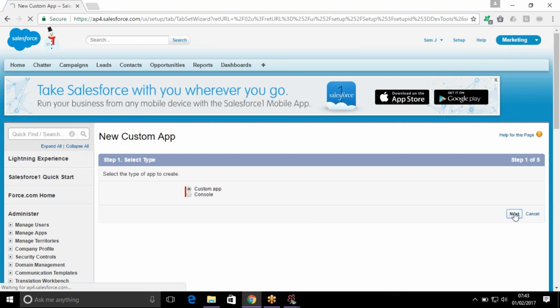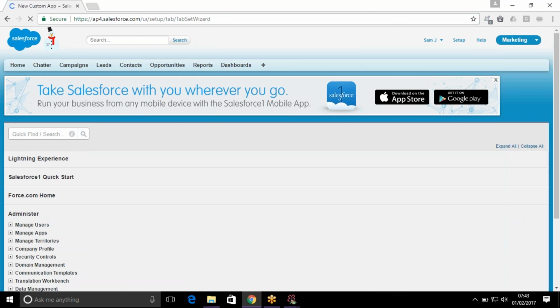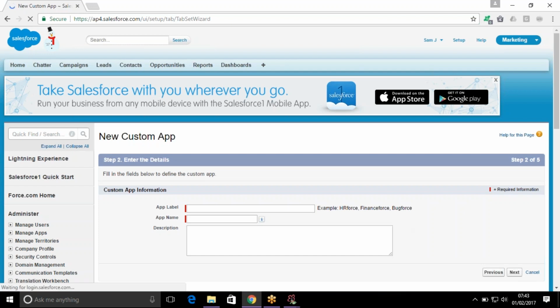Select it. App label, which will be displayed in that apps menu. So I will call it my company. Click on next.